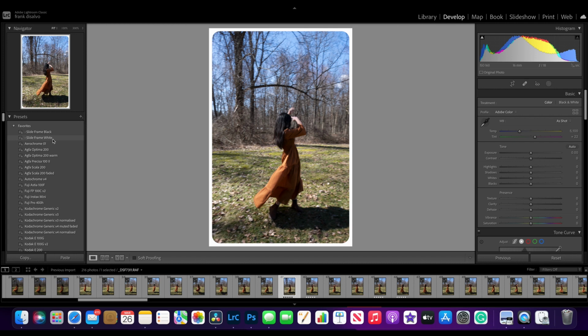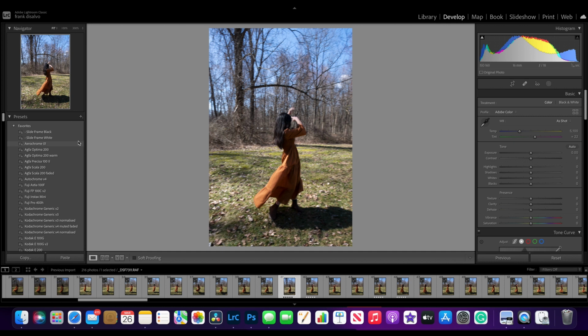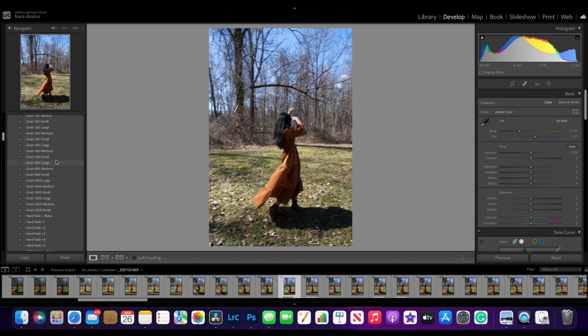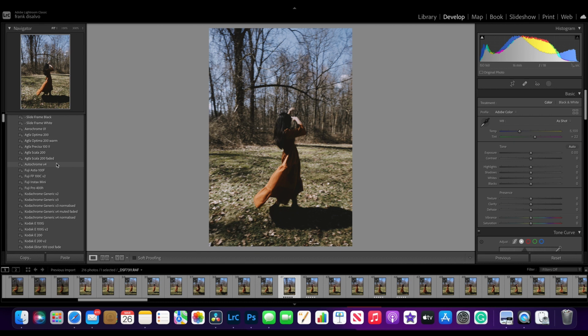And also, the cool thing about this preset pack is it's not just presets as edits. There's other things like borders, like film borders, stuff like that. There's tons and tons of grain, which I imagine we are going to be using at least one of those grains, because the built-in Lightroom grain, I'm not a big, big fan of. So anyway, this is one of the images that I really like, that I thought would look good. So let's go through and see what we got here.